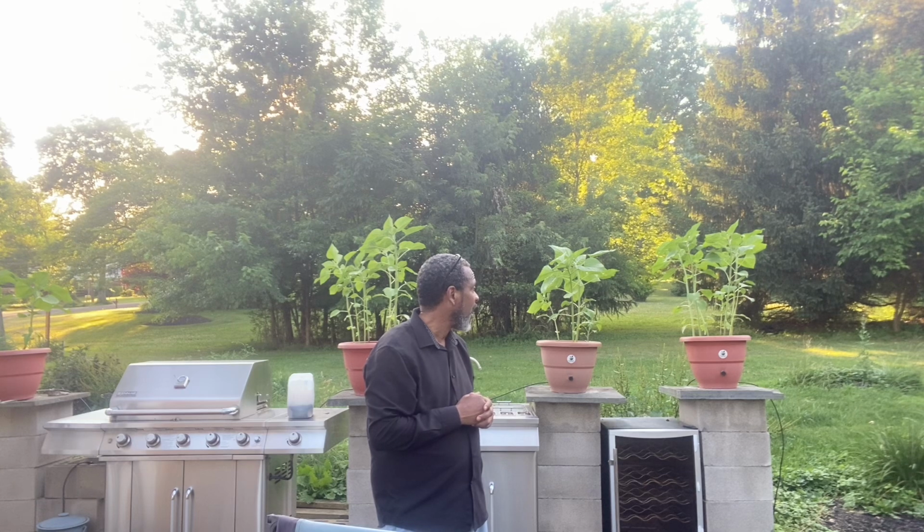I'm not really putting other plants inside of it because I'm really focusing on the sunflower growth this time. And they are beautiful. Oh my gosh, they're so beautiful, guys. I do a close-up video, you can take a look at it.